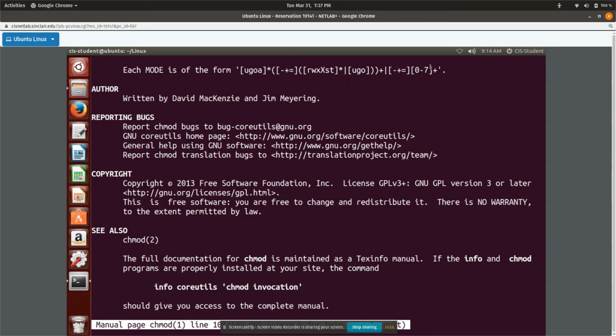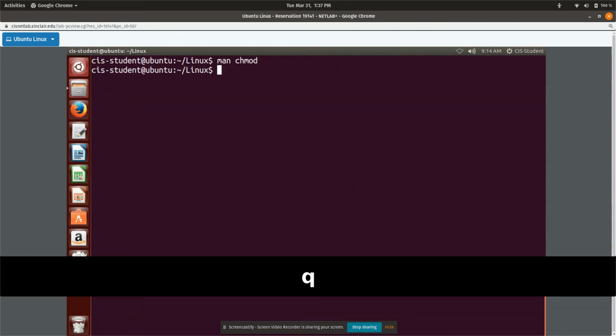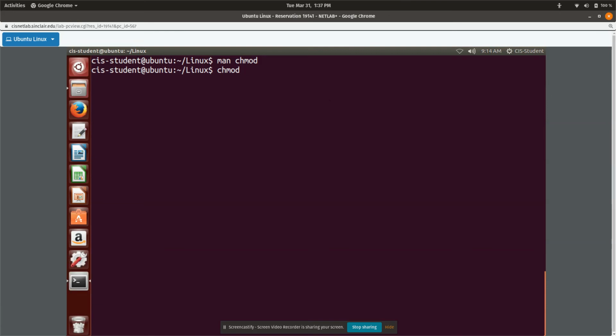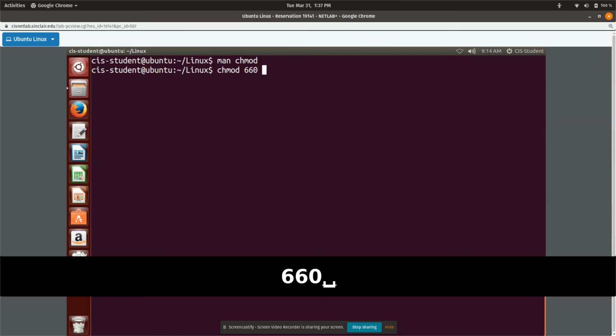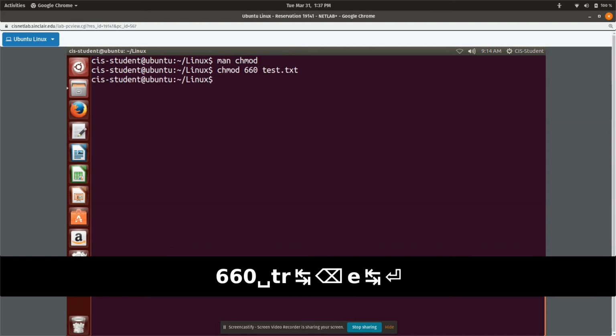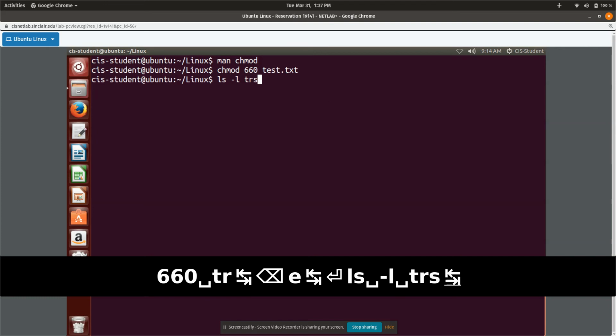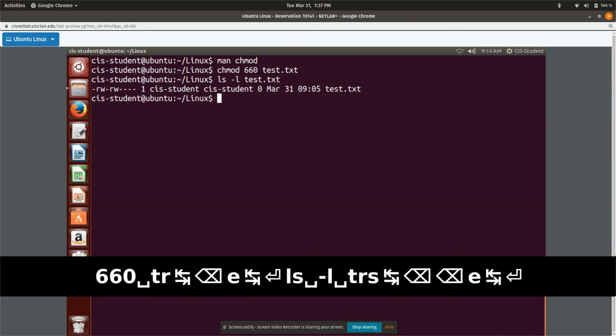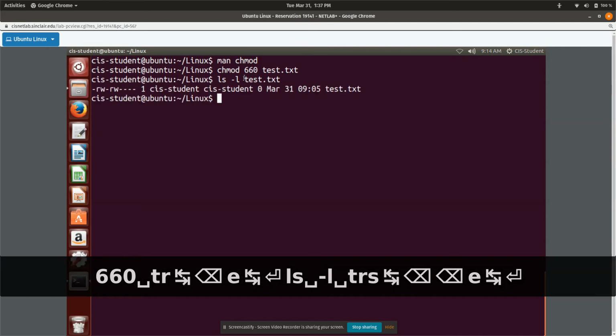Or you can use the three numbers. Now, if you use the octal method with chmod, you've got to do all three, even if you don't want to change the first one. So put 660 test.txt. Read write, and 000, right?